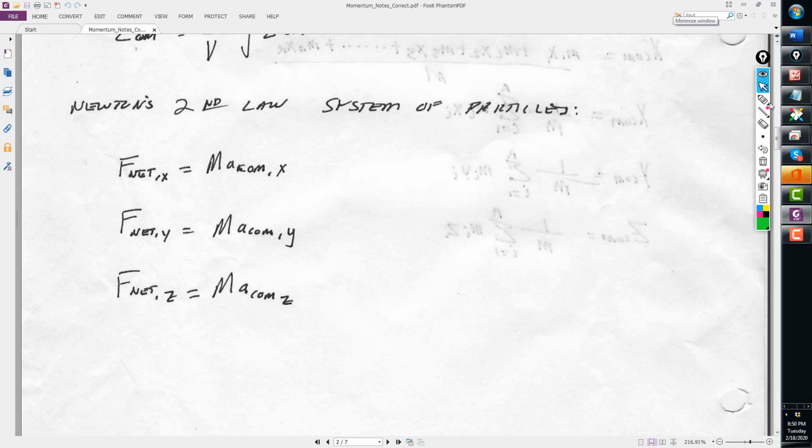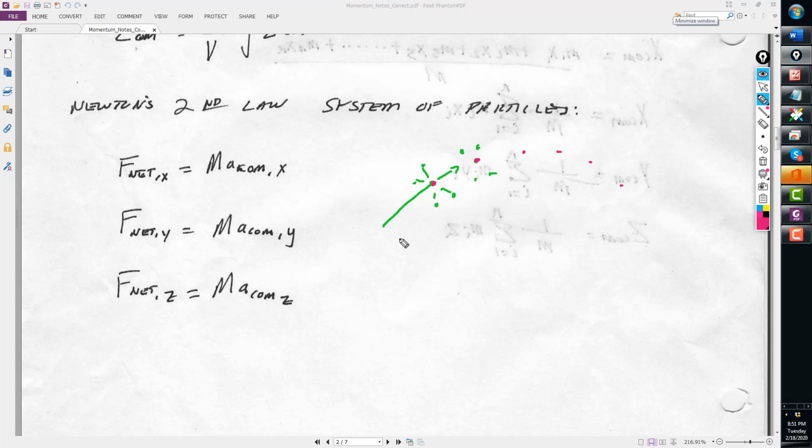Newton's second law, in essence, what we're saying here is that these series of particles behave the same as if we had a single particle. It's just that they behave at the center of mass. So if you have an object going up in the air, like a projectile, and then that projectile explodes into a bunch of different pieces, and those pieces are still traveling through the air, you have your center of mass, which is really imaginary. I'm just drawing it here in a different color so you can see it. So center of mass is pink, it's imaginary. That center of mass keeps following on the same trajectory as a projectile.